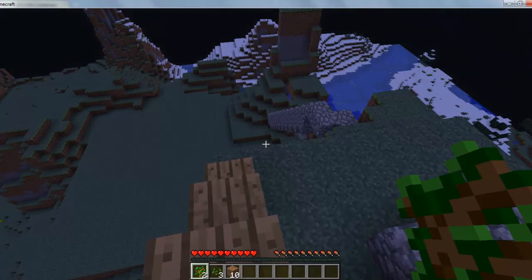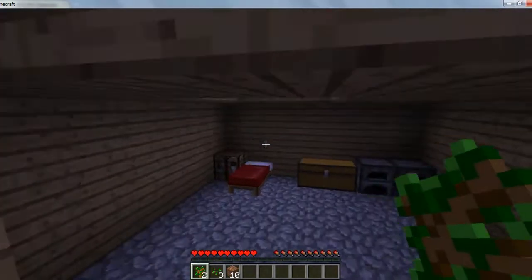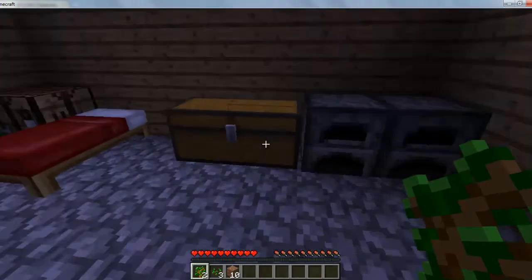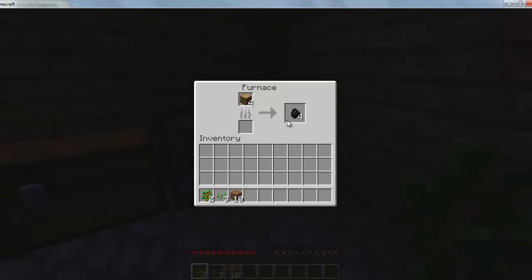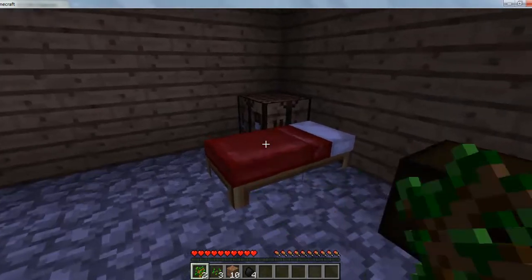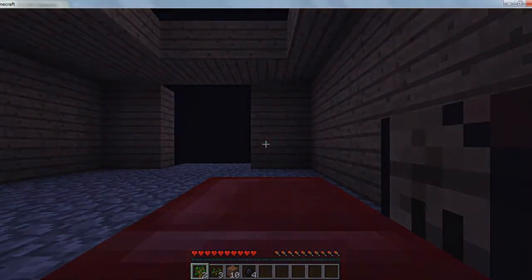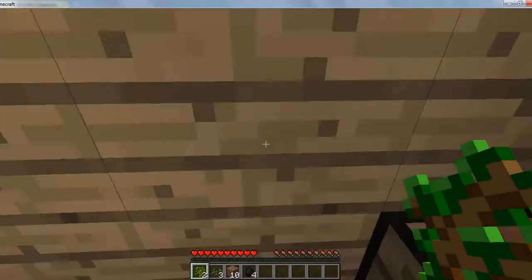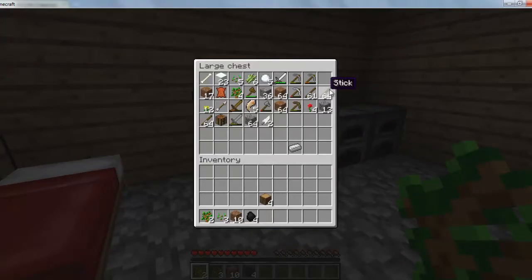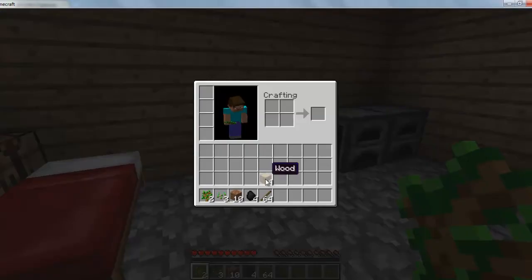But one of my main concerns right now is food. I don't really have any food. I just cooked some chicken, but I now have a little bit of charcoal too, which is nice, so I can make a few torches. I need to go collect some wood, and then I can make some doors and finish my house. Right now I need to make some torches. Not that much though. I have 16.